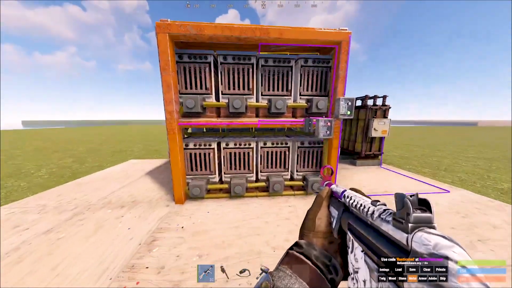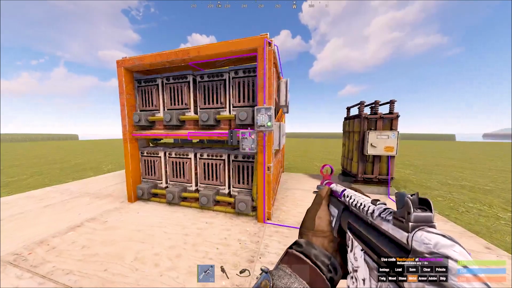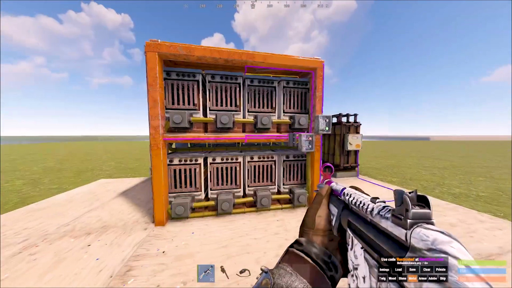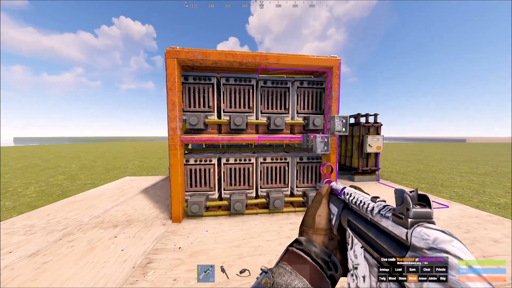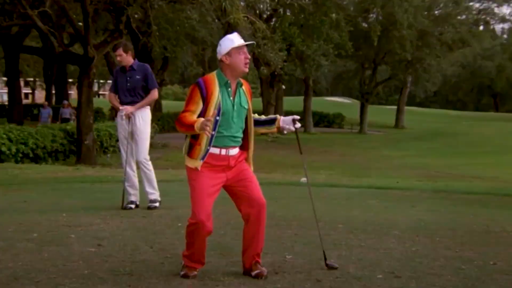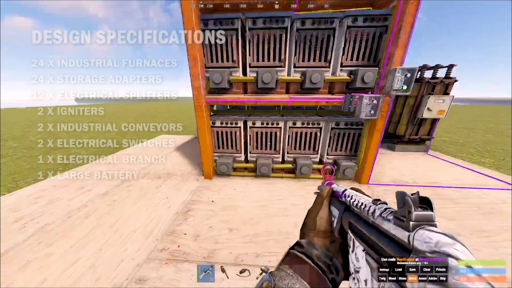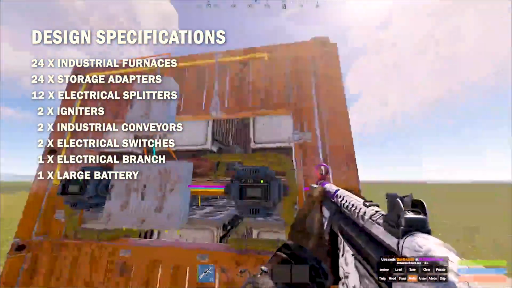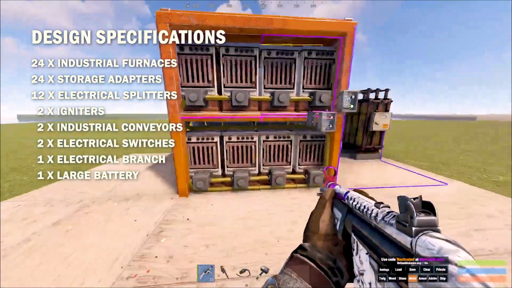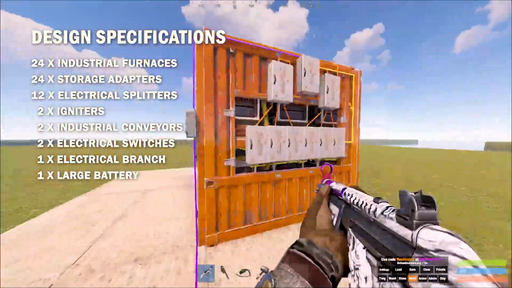This right here is the Forbidden Forge, a design that will no longer see the light of day on a vanilla Rust server, unfortunately. But as you can see, we've got four furnaces in each row, top and bottom, 3 rows on each floor. So that's a total of 24 furnaces if my math is correct. And we've got 1 large battery powering all of this.